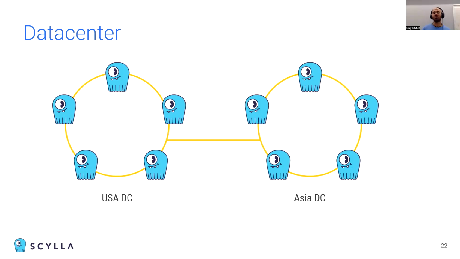The second reason would be for performance reasons. So it would make sense to serve a user with requests from the US data center and not from the Asia data center. And later the data centers can sync between them. I don't remember the numbers, but I think it's about 100 or 200 milliseconds just physically for the signal to move from one side of the world to the other. And the third, again, is availability. So even if we have a rack or an entire data center going down, in some location, we can still serve requests because we have redundancy from another data center.